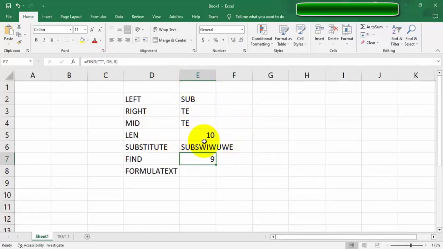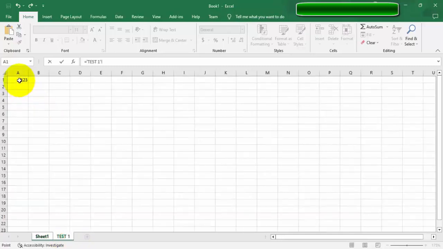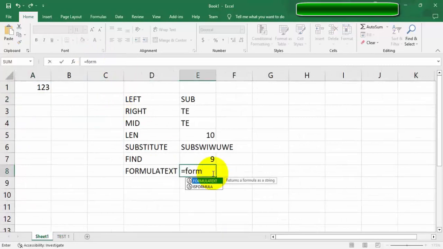And for the formula text, first of all, I will point to this one. Let's say the A1 over here in the sheet 1, pointing to the text 1 on the cell A1 of the sheet text 1. Okay, so as you can see, the formula text over here, there's a space and 1. Okay, this is the sheet name. So what if I use the formula text? I use formula text and point back to cell A1 at the sheet 1, and then close the bracket. It returns exactly this.